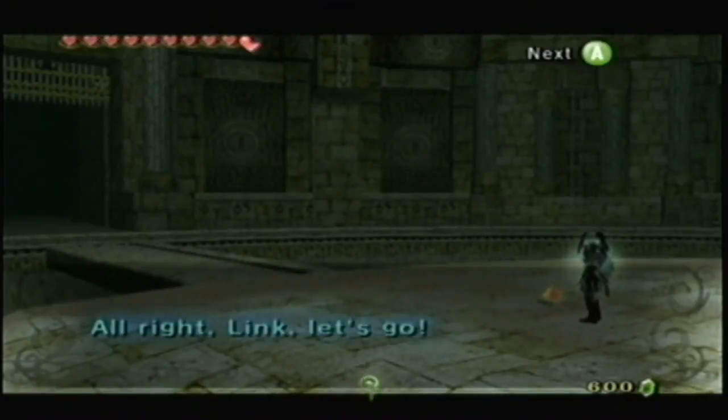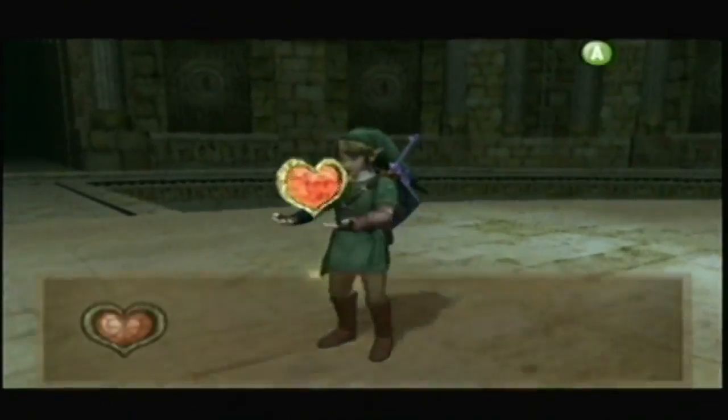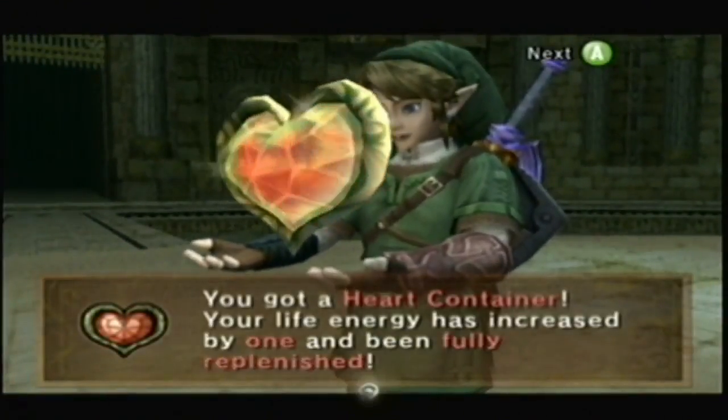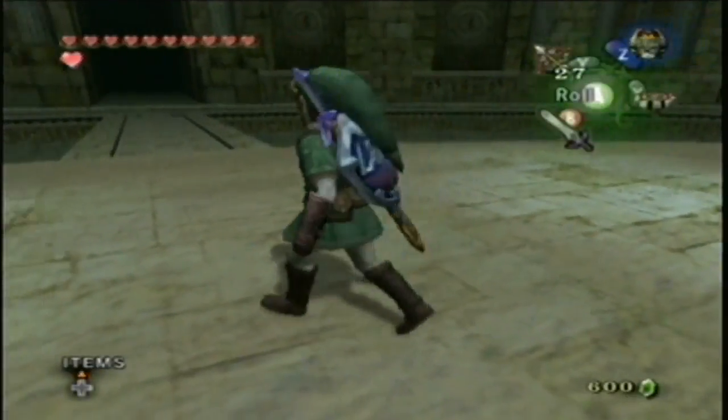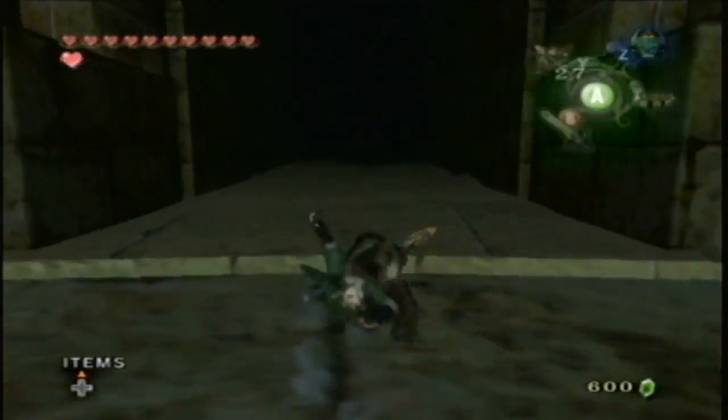Alright, Link, let's go. We're close to the Mirror of Twilight. Feels kind of weird, not having a few shadows show up, right? It's kind of weird that Midna is being really friendly, too. Anyway, with that Arbiter's Grounds jutting out, let's head outside.